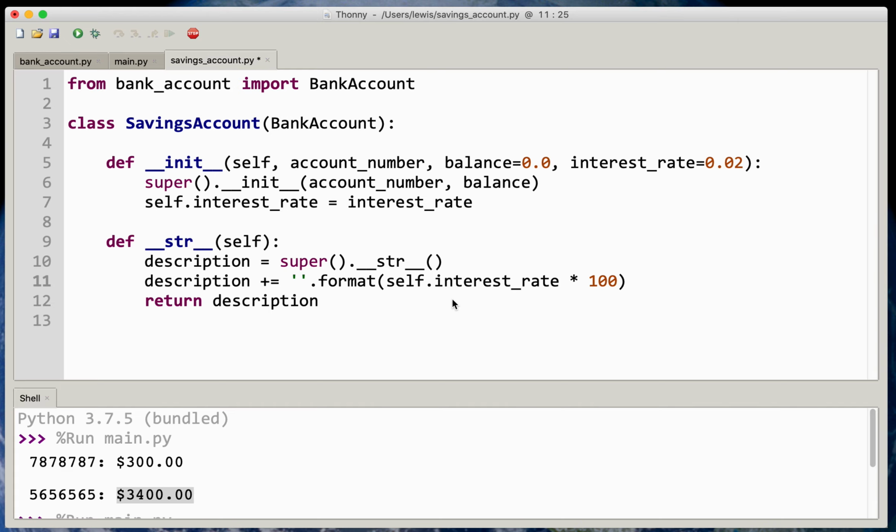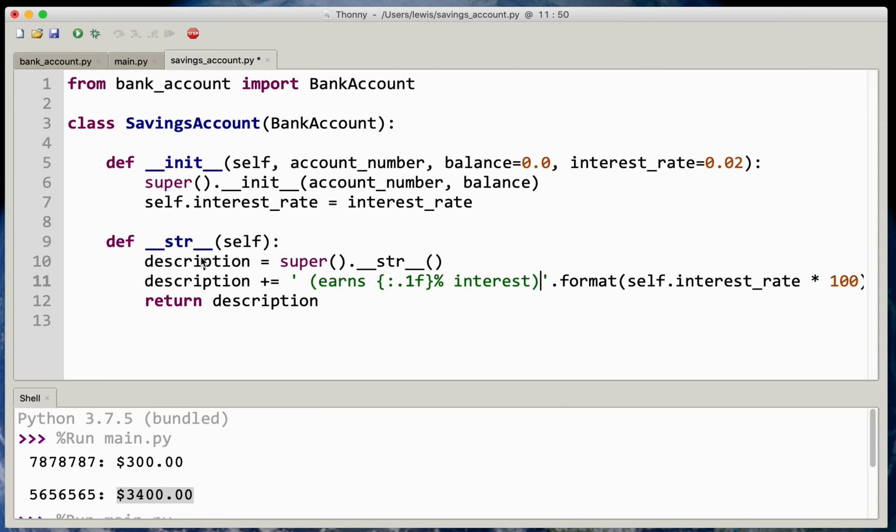And again, we can get into the details of how this is formatting, but I'm just going to do a parenthetical, basically adding a note saying that this account earns, let's see, I'll do it to one decimal point. I'll add the percent sign, and say that this account earns that much interest, and add the parentheses. All right, we'll see this in action here in just a second.